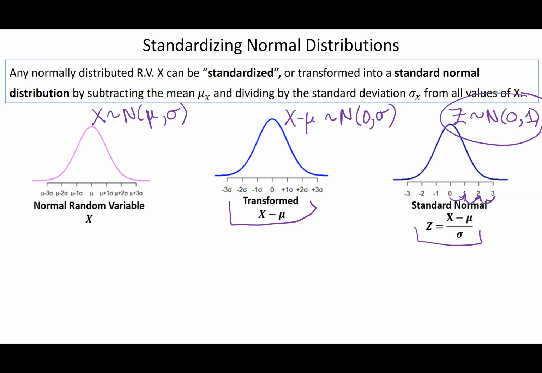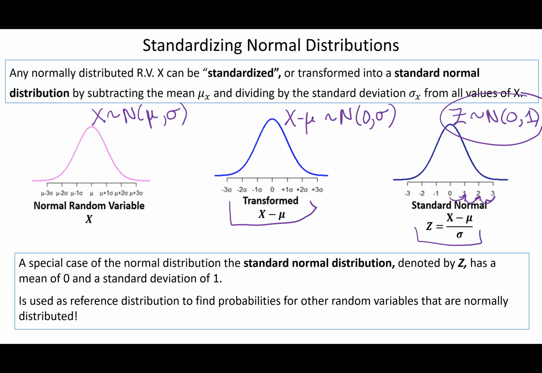And this standard normal distribution is the one associated with z-tables. It's our absolute favorite. Out of all the normal distributions, we love it the most. We have a table for it. It gets a special place at the dinner table, you know, all of that fun jazz. So it's a special case of the normal distribution.